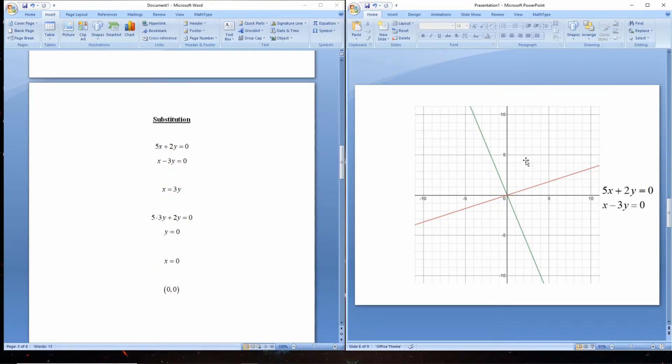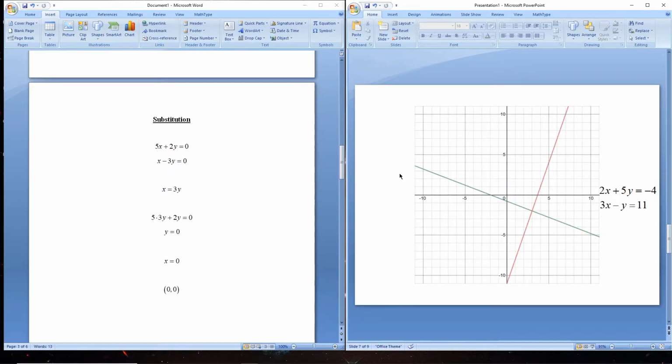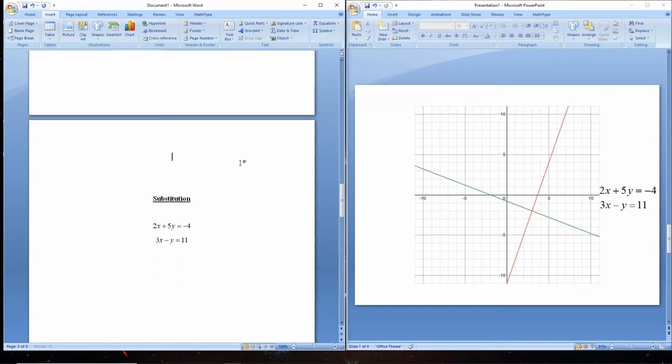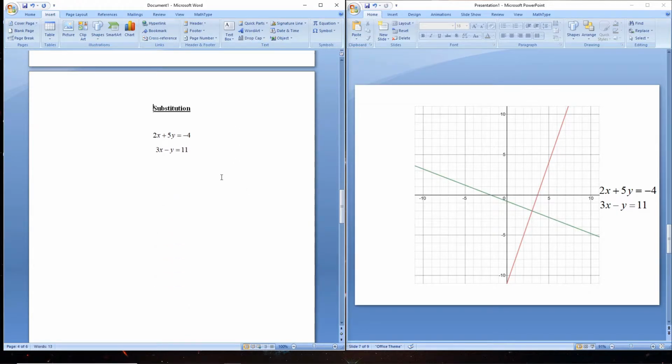So let's check out another one. So looking to the right, 2 more linear equations. Our goal here is to find out where they intersect. Now in this case, none of the equations are solved for x or y. And again, it's up to you on what you want to solve for. I personally choose what looks simpler.